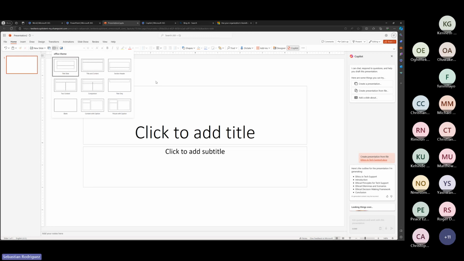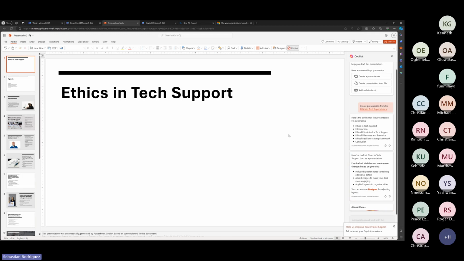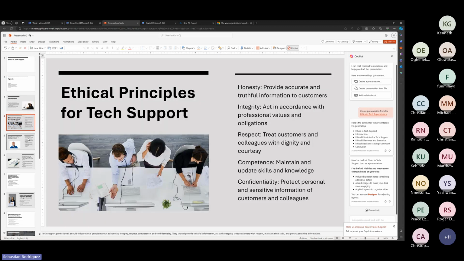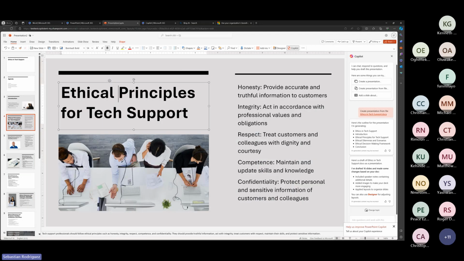So in this case, since I'm using a generic template, whatever output I have is going to be completely randomized, meaning that PowerPoint is going to use whatever PowerPoint thinks is best, okay? So what's something you might face? Hey, I'm using Copilot, but while I'm not mad about the content, this has nothing to do with the branding I use. So for me, it's useless because I have to modify everything so it matches my company, right?